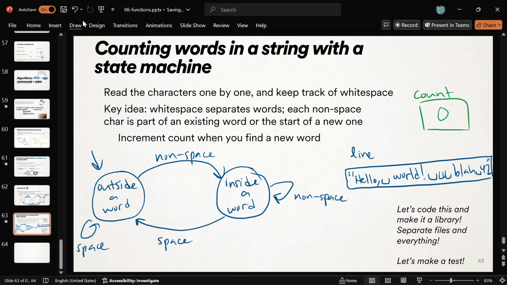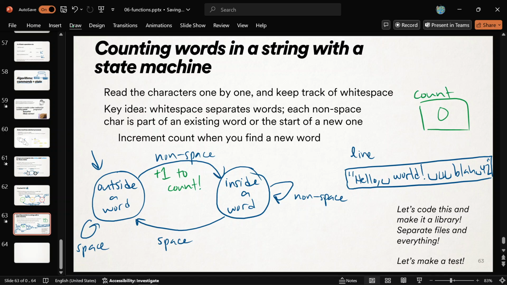So yeah, we're pretty much home free now, because which of these transitions notices a brand new word? You see it? Which non-space? Yeah, so there's this one or this one. Do we all see how, if we're outside of a word and we see a non-space character, we are now inside of a brand new word? Yes, that's the secret. If we just add 1 to our count every time we follow this transition, right there, that's us noticing a new word. And it will work. It's going to be great. All right, so let's watch it work now.